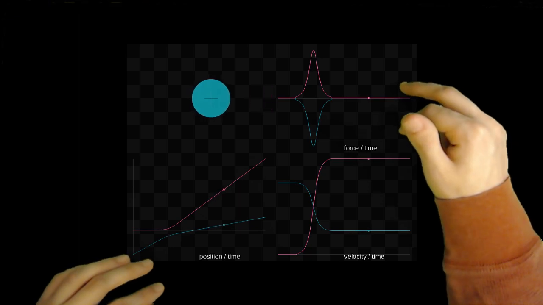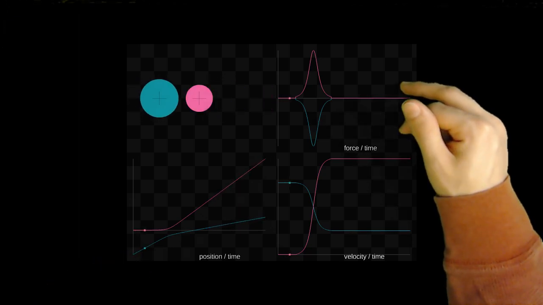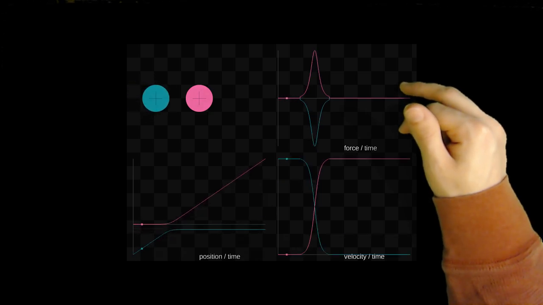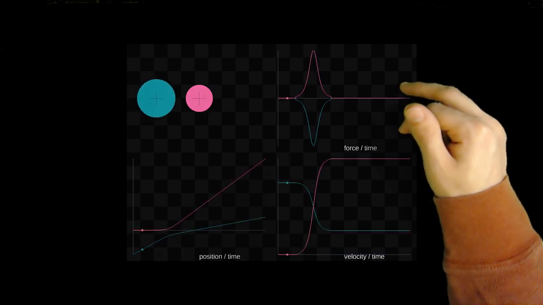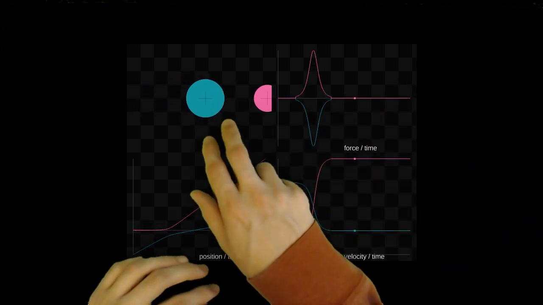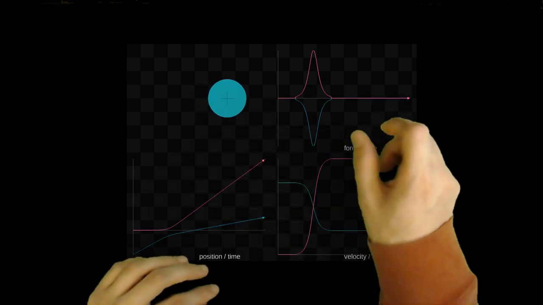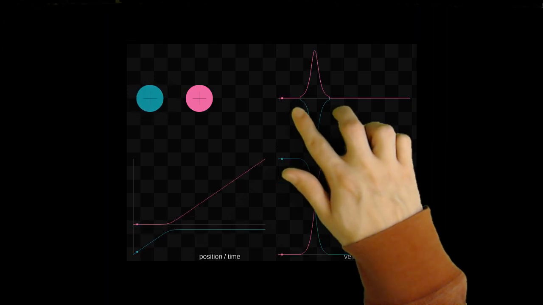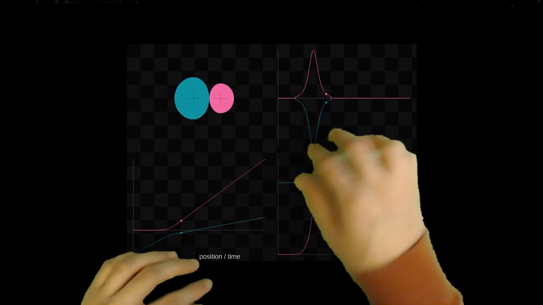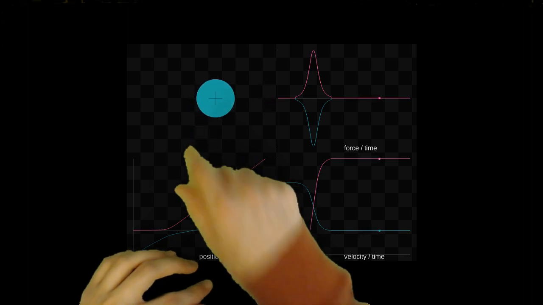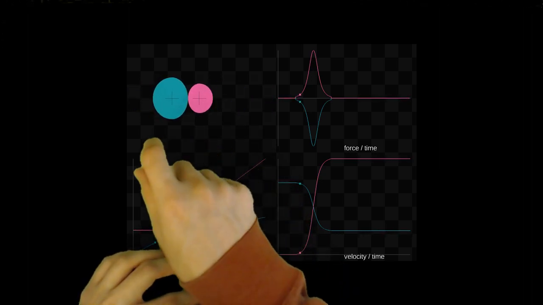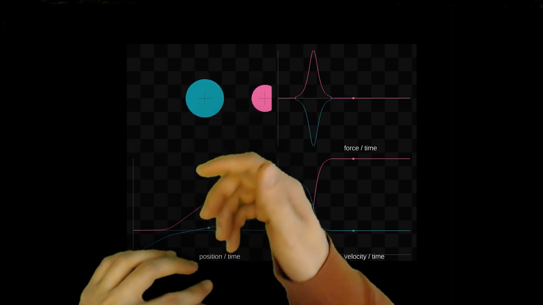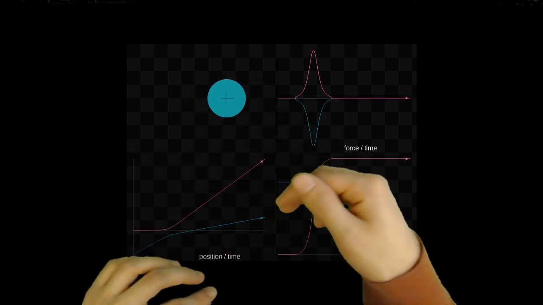For the force graph in particular, they're being shown on the same scale as before, so I can switch back and forth between them like this. Notice how the force graph in our new simulation is wider than the last one. It's wider horizontally. This is because the left object is now wider, so it's initiating the collision earlier, right? So maybe that's a bit of a silly difference.